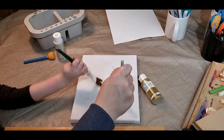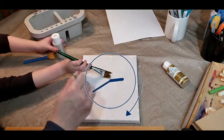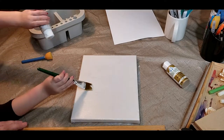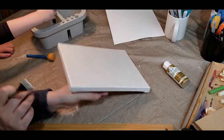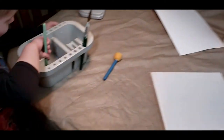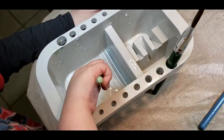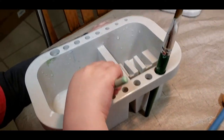Whoa. What is this? Paint. I expected this paint to be a lot thicker than it is. Wash it away to there? Okay. Is that what it looks like, water? Yeah. It's white water. It is pretty, isn't it? It's kind of a pearlescent water. It's pretty. I like it. Do you like it?